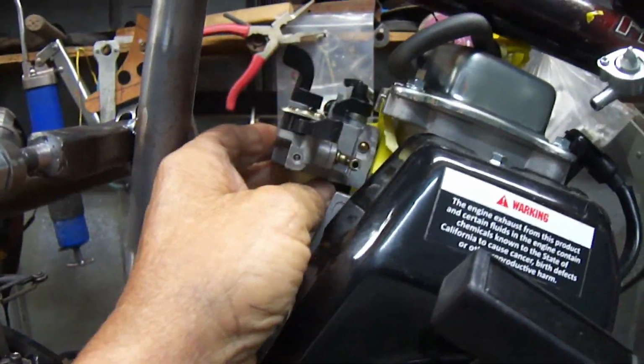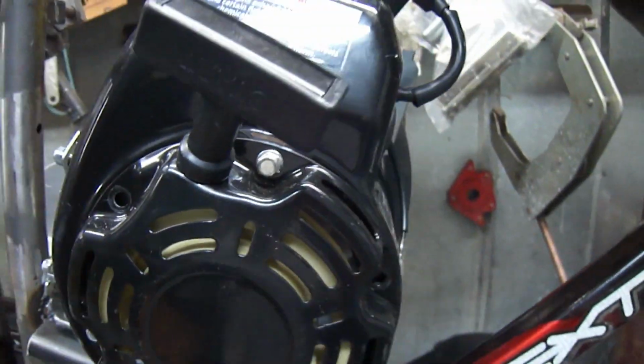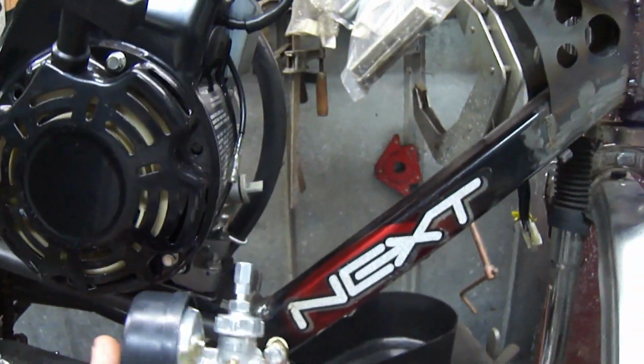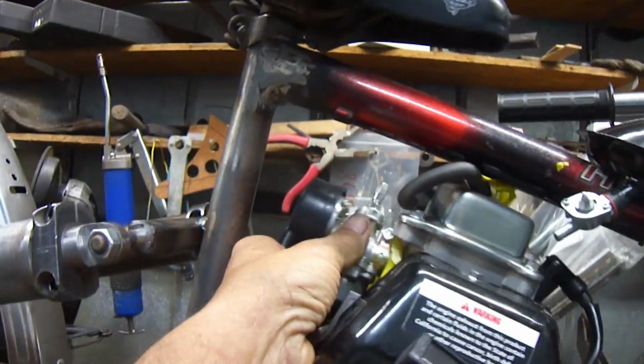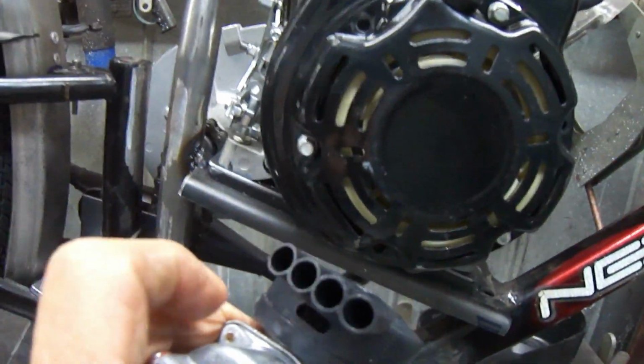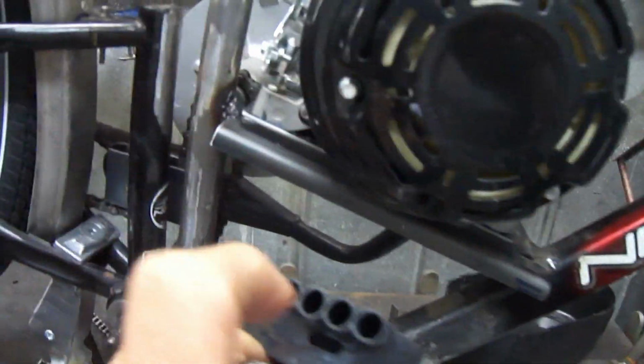This is the carburetor that came off of here. So I'm going to try this one first with a governor and see how it works. I'm going to try to keep it in the speed limit, 22 miles an hour. Then I got this one I bought. All I do is make a little adapter to go on there and put this 2-stroke carburetor on there. And I see I'm getting a different breather, because on this breather the holes are too small.